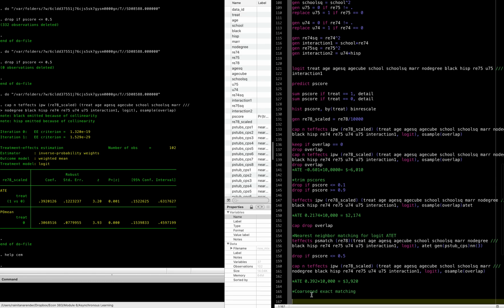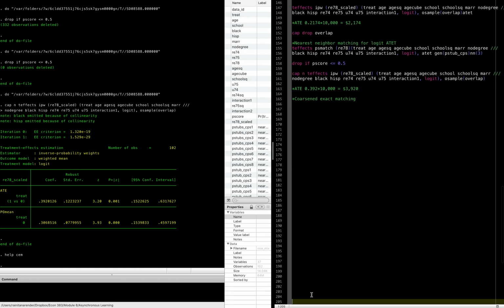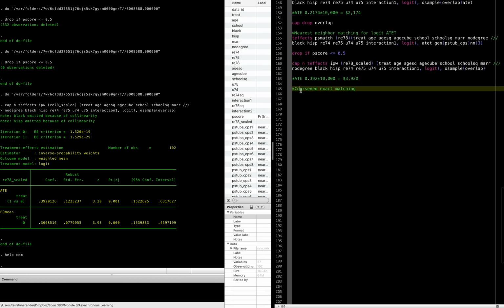So remember how earlier I discussed how we could have continuous data that is very different, like 132.56. And then having an exact match for that is going to be really difficult. And propensity score matching is also going to be really difficult because those are exact continuous numbers. And so when that's the case, we can do this kind of coarsened exact matching.